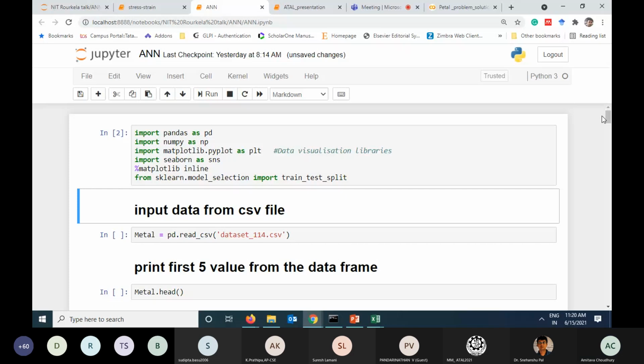In our case, there are 2 parameters, so the input dimension is 2. Units means the number of neurons. As the number of input parameters is 11, the number of neurons in the very first layer is also 11. And the activation function is ReLU.